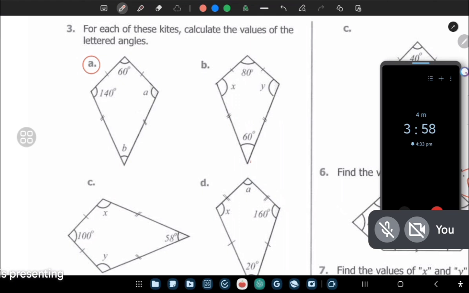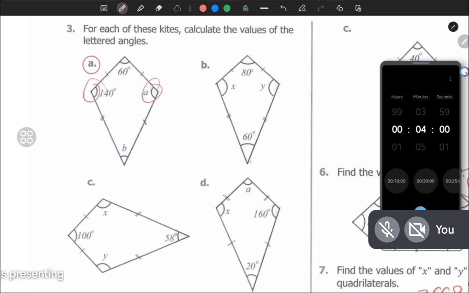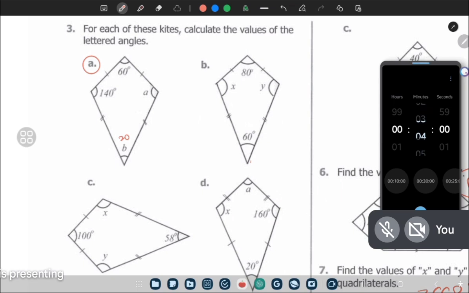Could you do one of these? Okay. So as I know, these two angles are equal, right? So this is 140, right? So 140 and 140 is 280, and then you add 60, you get 340. Now, since all of these angles when summed up give me 360, I'll get B by subtracting all of these angles from 360, which gives me 20. So B is 20. Okay. Try the rest.